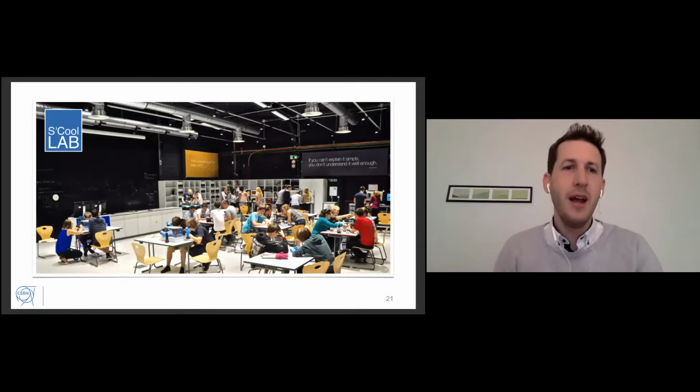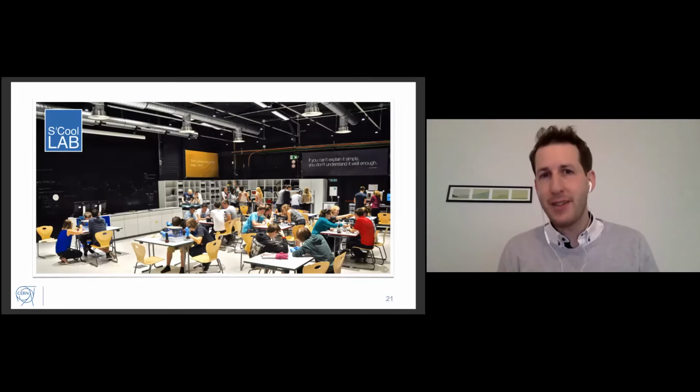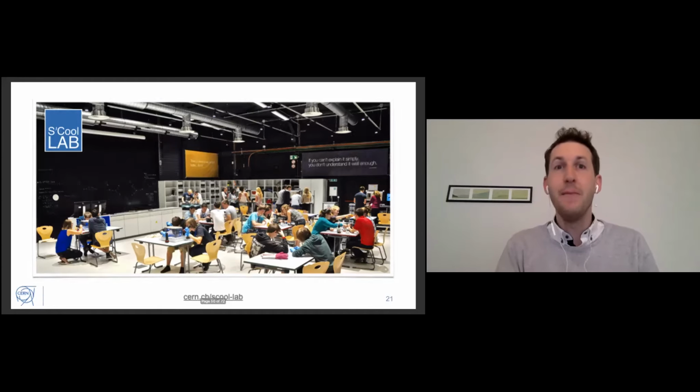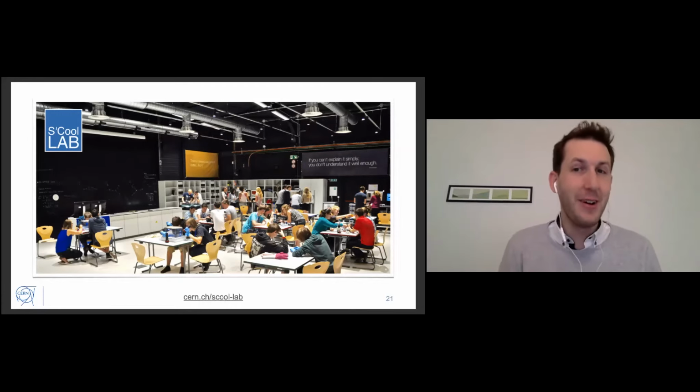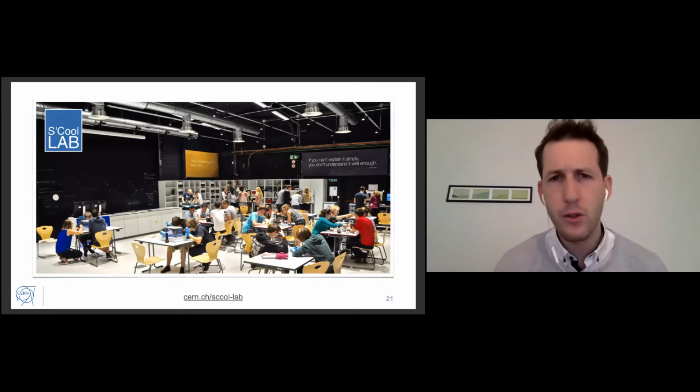And in this lab, we have a lot of PhD students who develop very simple or sometimes very difficult, but still very cheap experimental setups, because we really want to make education as cheap as possible. This is really a very important part for us. They have a website as well. So if you want, you can check out their website. It's called cern.ch/schoollab, or you just Google School Lab CERN and you will find it.